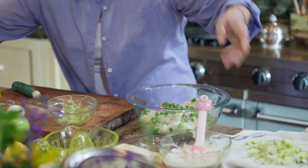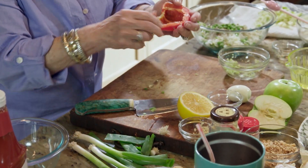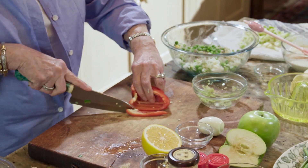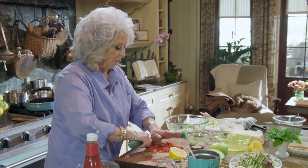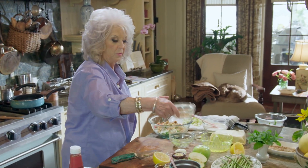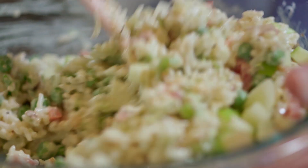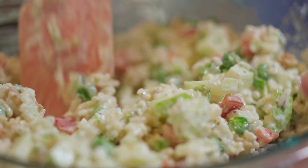I'm going to put some red bell pepper in it just for color. And remember, when you're cutting your bell pepper, make sure you've got it on the right side. I've got nuts up here — I'm going to put some nuts in it too, I think that'll be real good. With a rice salad, it's just like potato salad or pasta salad — just use your imagination and put the things that your tongue likes. These are walnuts — I'm going to put these chopped walnuts in. I was starting out doing a small salad and look how it's growing.